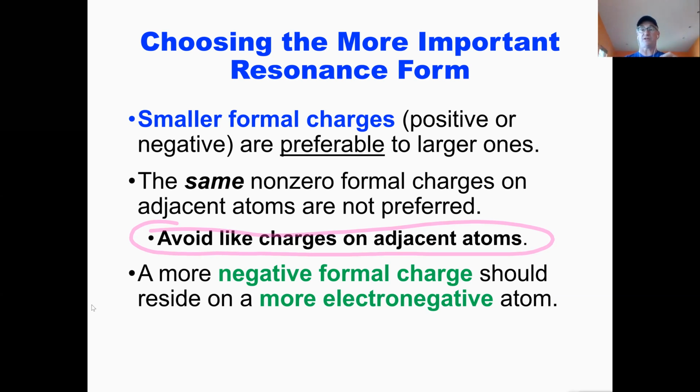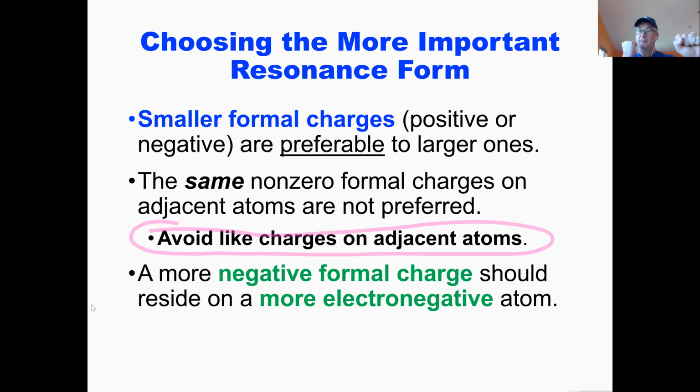A molecule is supposed to be bringing atoms close enough together that they can share their electrons, but not so close that the nuclei start to repel each other. So there's a happy medium, close enough where electrons can be shared, but not so close that they repel each other. As you put like charges on them, they're repelling each other, and that's unstable. That's not a stable situation for a molecule to be in.